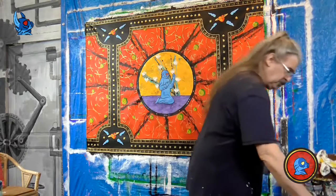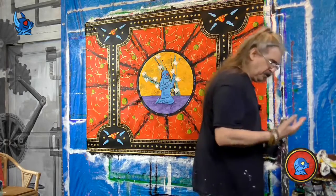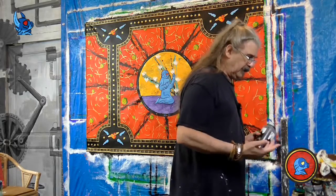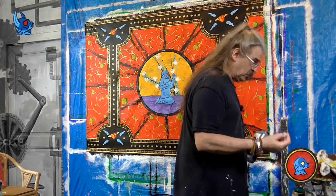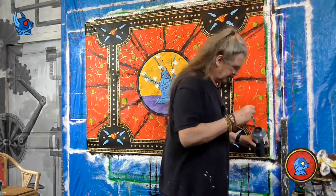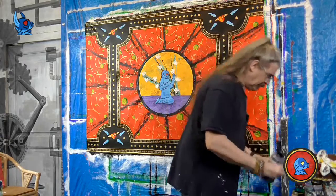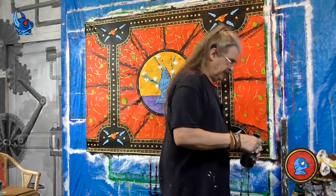And this also is going to be relatively important. The texture of this, I want it to be fairly liquidish, like ink, but I want it to be opaque as well. So I'm going to have to find that right balance. That will be plenty of paint.